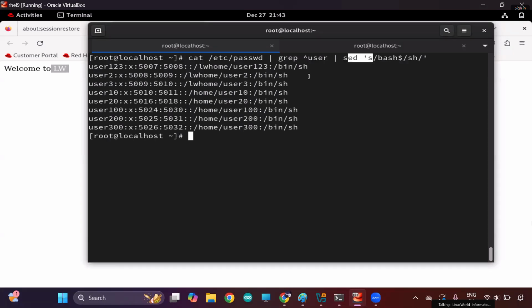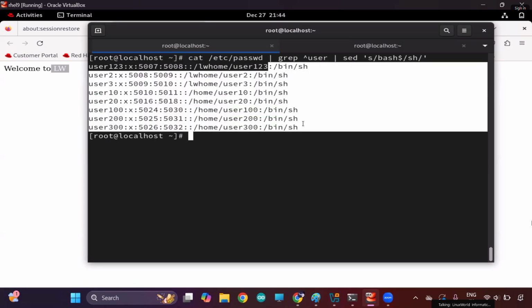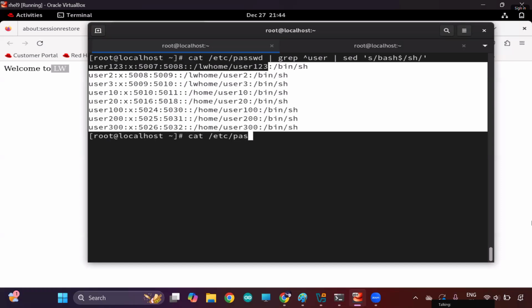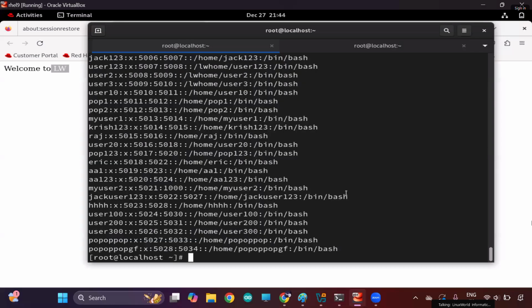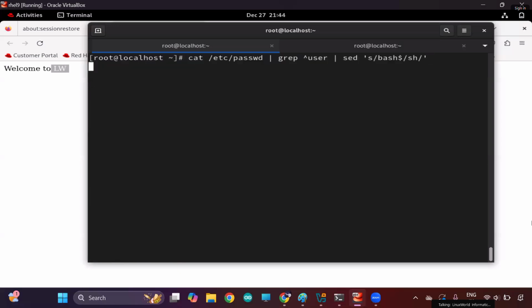So what I'm trying to tell you is that this information only comes on the screen just to show you, but it won't update your main file. The main file is still the same. You can see this user still has bash, so it does not update your file. Why? Because we already read the file.